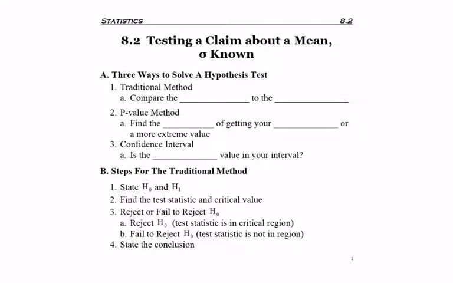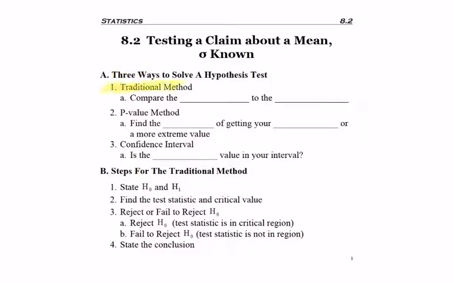Now we're going to be working on a hypothesis test about a mean, and in this particular case it will only be for problems where the standard deviation is known, so the population standard deviation, sigma. Keep in mind, remember, there are cases where it's been constant for such a long period of time, it can be considered known.